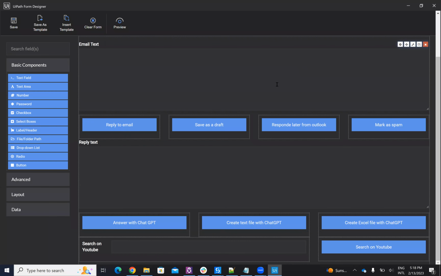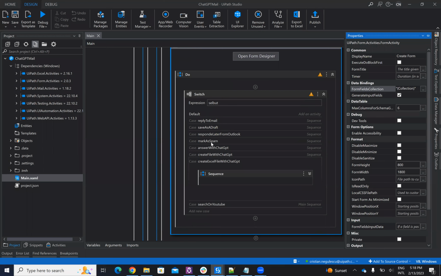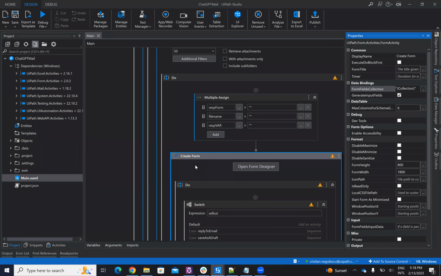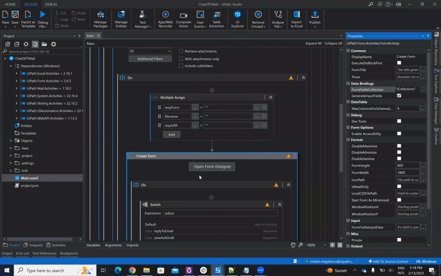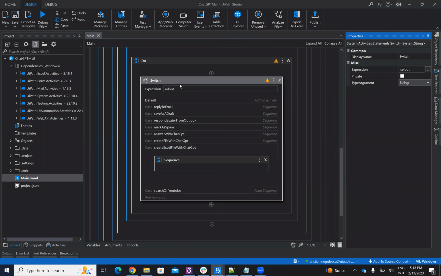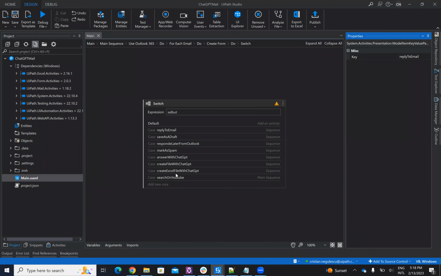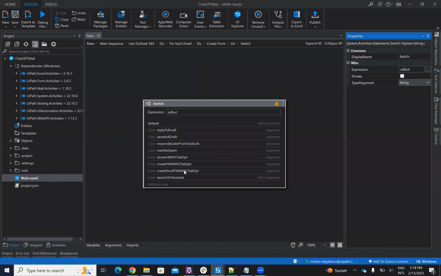Now, I think these are the things that we need to know about design. Let's go back and see what is in the code. So in the code, remember the name of the button inside of the form. Inside of the form, we have a switch, and this switch is based on the name of the buttons. So here, this switch is based on string, and it's based on the name of the button. And on each name of the button, I make a decision. So what I do on the search on YouTube, what I do on this one, what I do on this one. Good. We'll go and explain step by step.